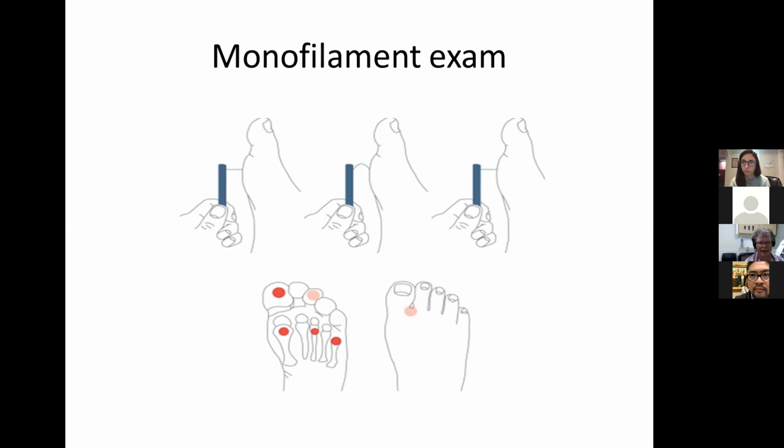So if someone's anxious, I'll show them on the back of their hand. It's a tickle test. I don't tell them I'm going to poke them because that conjures up thoughts of needles. And if they're really anxious, I may test their shin where I suspect they will feel it. And then they're like, oh, eureka, I got it right. And then I'll move on to the foot where I'm more interested.